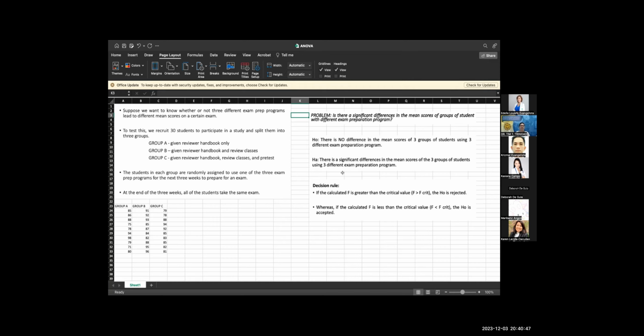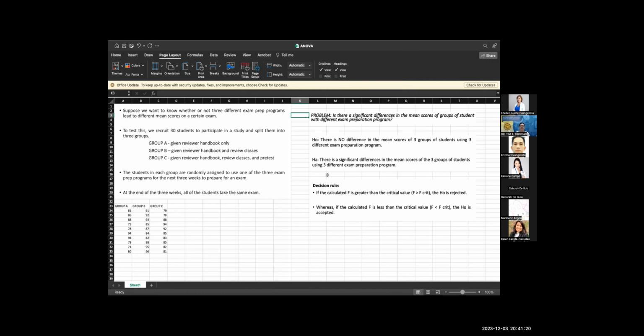So next is to state our level of confidence. So maybe we are very confident, so we just give it a 95% or p-value of 0.05. So given the data we have, as to our sample groups, we have 3 variables, and we are expecting a quantitative set of data.